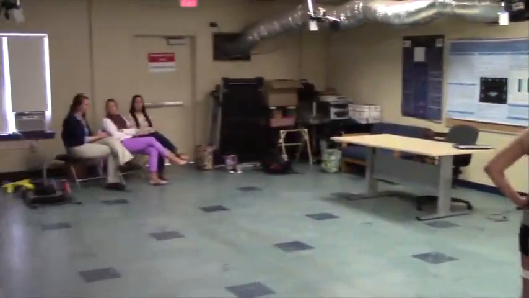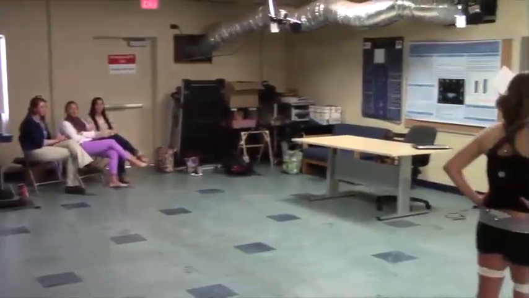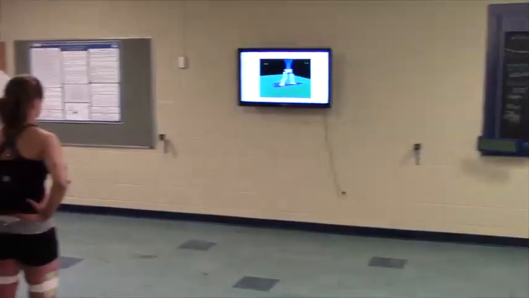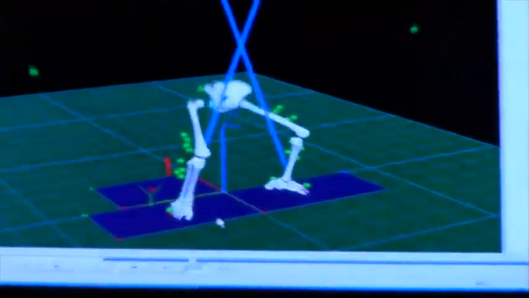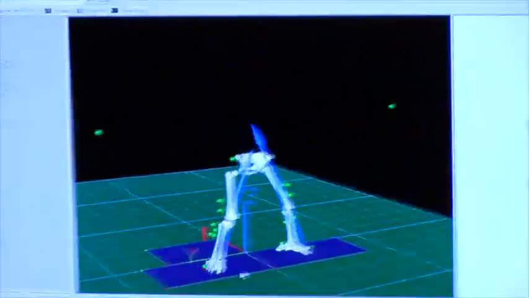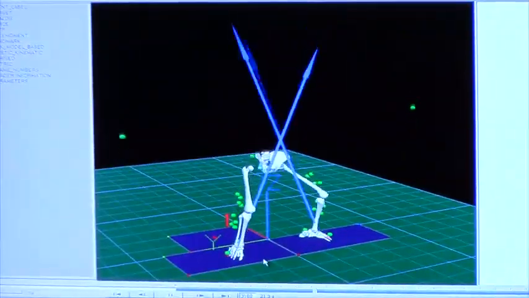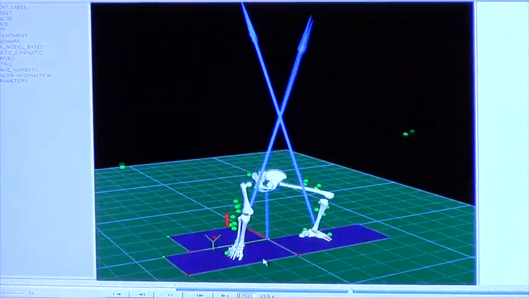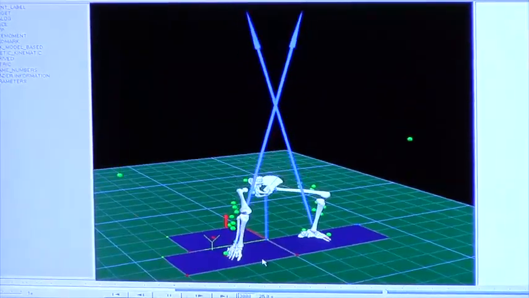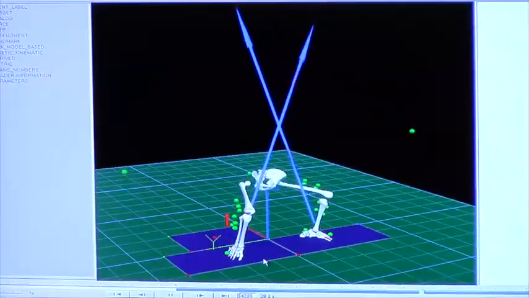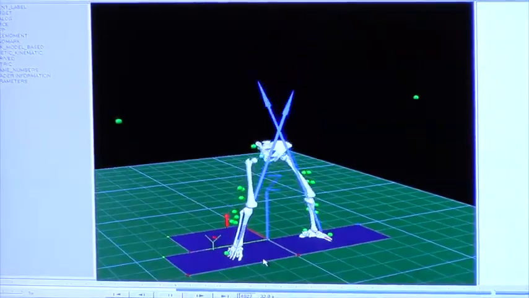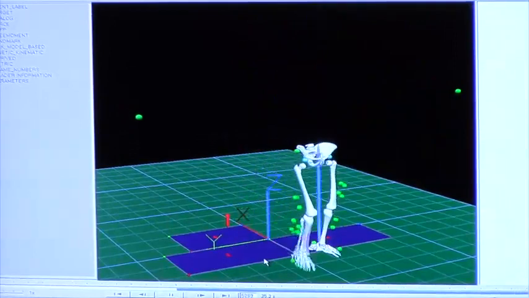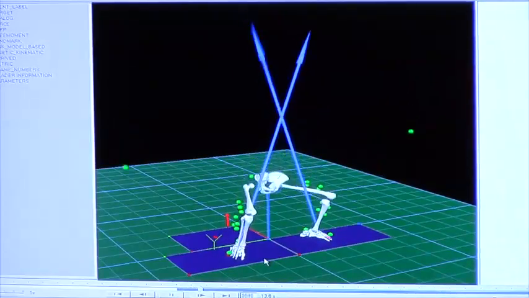A couple of the other studies we're working on. This one's actually mine. I like to do resistance training stuff. So the person here is squatting up and down with 60% of their max weight with what I call an unstable load. So I suspend the weight with elastic bands to make the bar really shaky. And I'm trying to figure out if that caused them to use more abdominal muscles or more lower back muscles. So I'm using the EMG to get the muscle activity, to figure out if they're generating more muscular force.